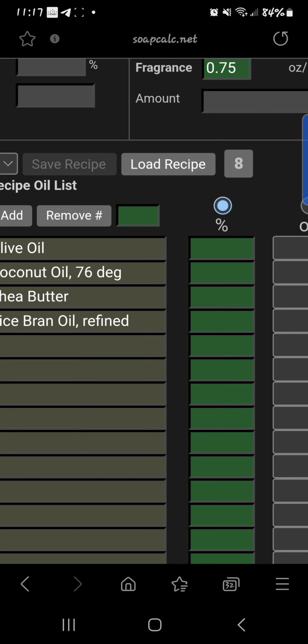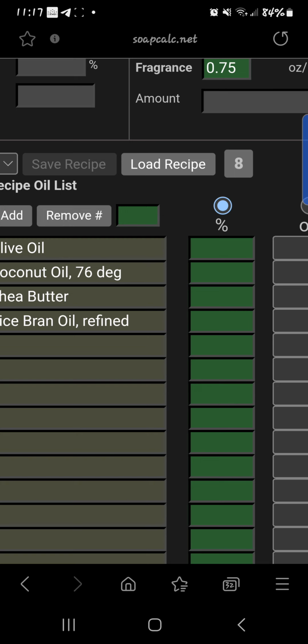So a formula is always in percentage. And the reason why is that it allows you to determine your recipe. Now, your recipe is typically in weight. So if my mold is bigger than your mold, if I give you my recipe, then you will have to try to figure out how to make my recipe fit into your mold.